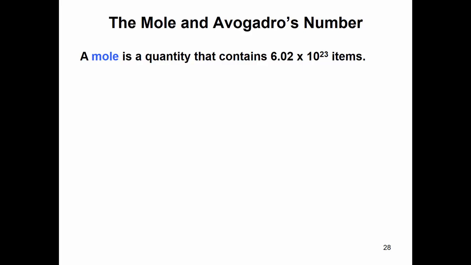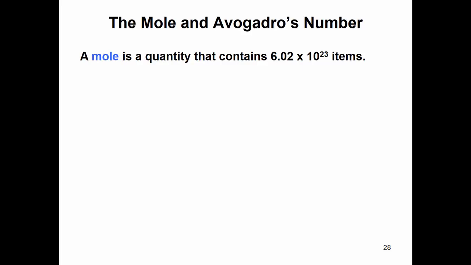When it comes to atoms and molecules, whether they're in your flask in the chemistry lab or in a container of some sort, there are millions and millions and trillions of molecules, and there's such a large number of atoms and molecules involved that we need a way to relate this to a quantity that is more easily for us to handle, for us to understand, and for us to deal with. And so we use the mole.